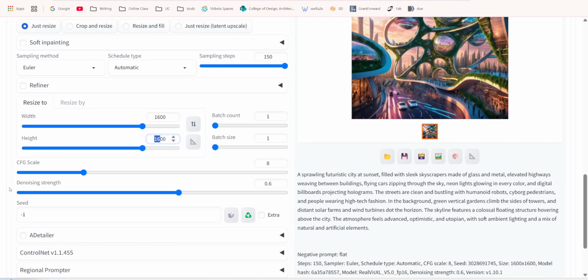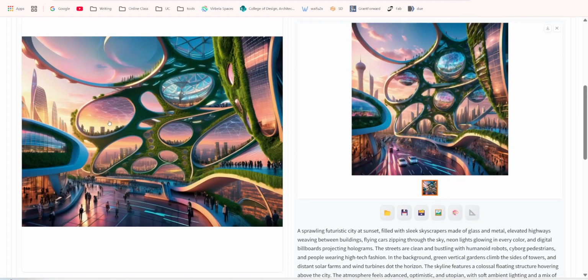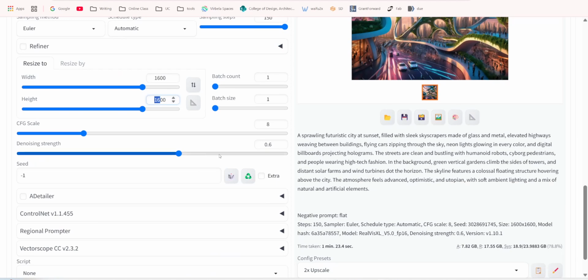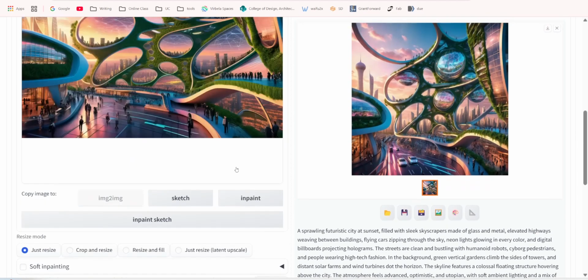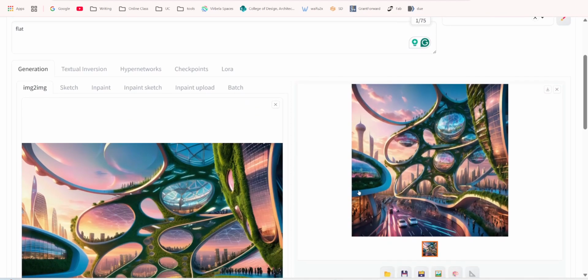If the value is 1, it will basically ignore the original image. But if the value is 0, it will just be perfectly the original image. So you want something kind of in between, 0.6. And I did the generate, and then you see the result.